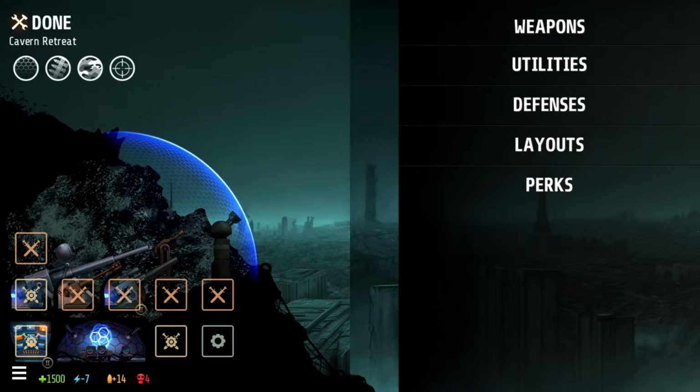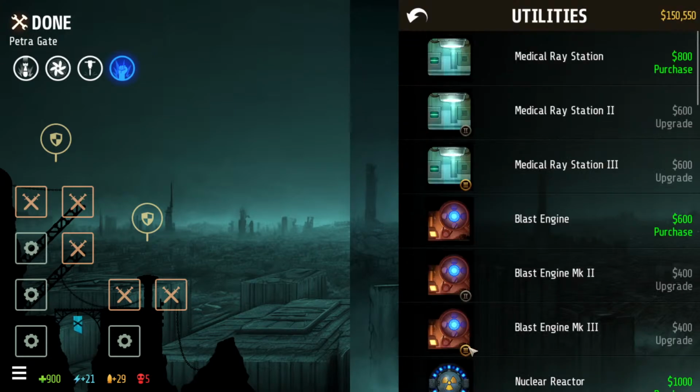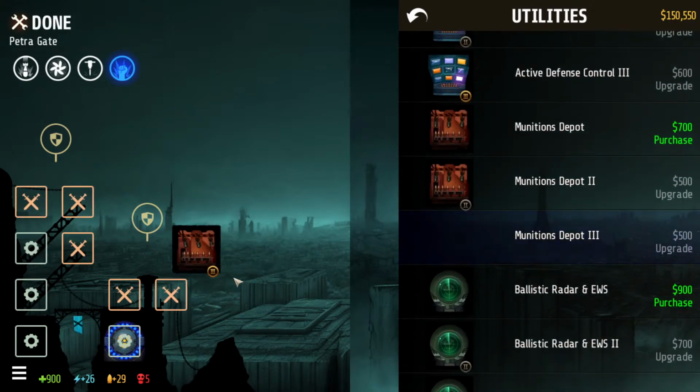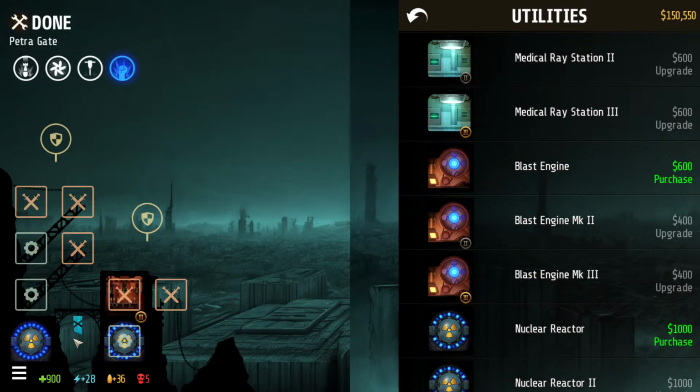Petra Gate. I like this fortress. We have blue onslaught, which is incredible. It's OP. And in terms of layout, what we have? 21 power and 29 ammunition. Again, I would give it a slight kick with, let's say, maybe 26 power and 36 ammunition supply. A slight kick to buff the capabilities of what you can actually install in this fortress.